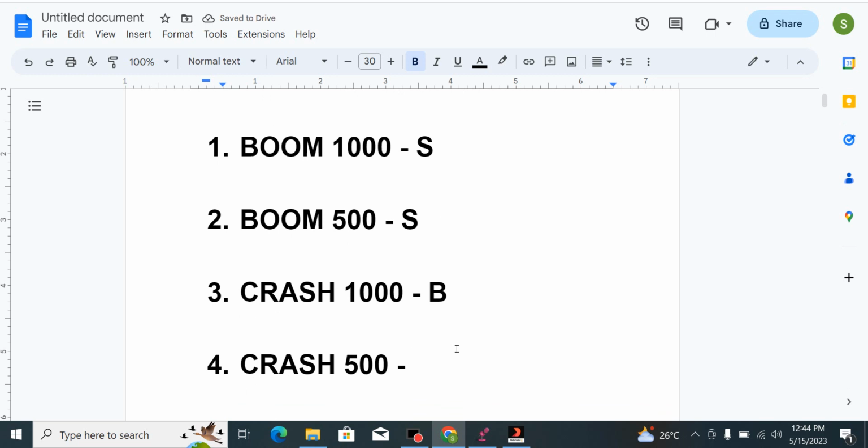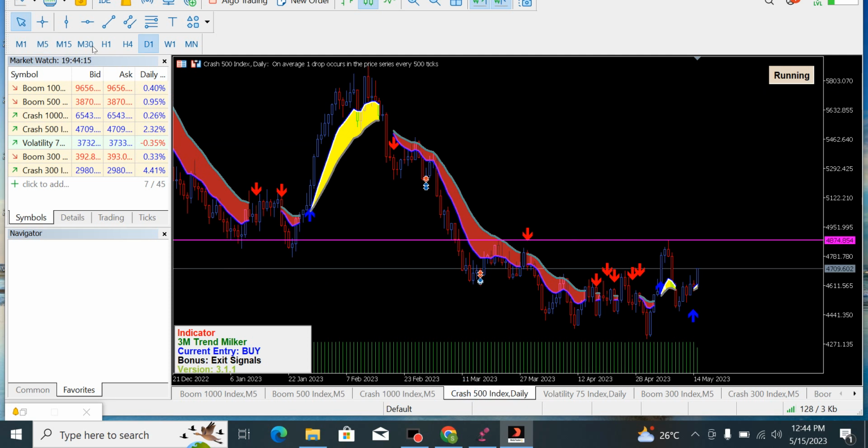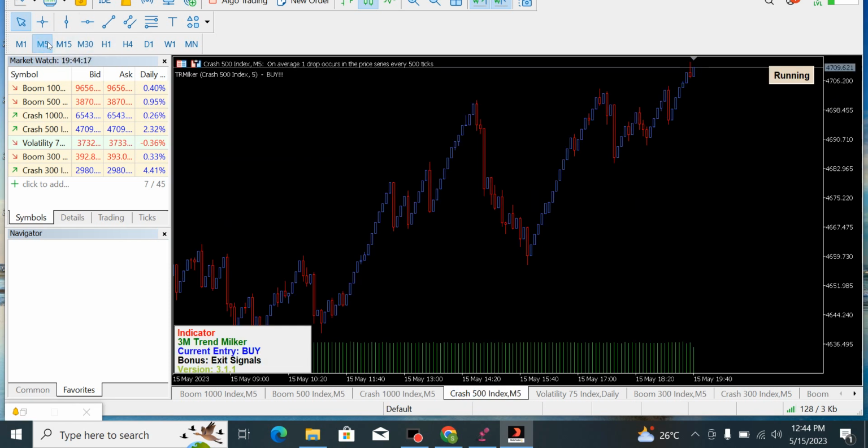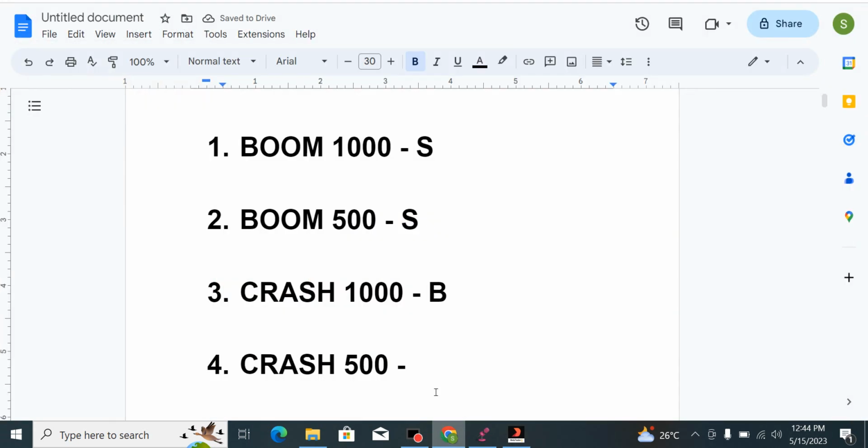So the next asset is going to be Crash 500. Let's check it out right away. Okay guys, this is Crash 500, still on 5-minute time frame, and just the way we have seen it, this had been on uptrend for a very long time, and you can see it buying up and up. It is about getting to this resistance zone. If it's unable to break out from there, then it will go back on downtrend, but if it breaks out above it, then definitely it will keep on buying. This is still buying at the moment until it is unable to break out above that resistance zone. That is when it will go back on sell trend.